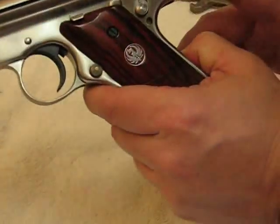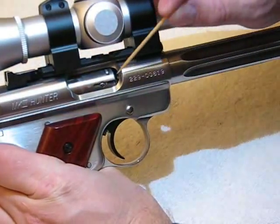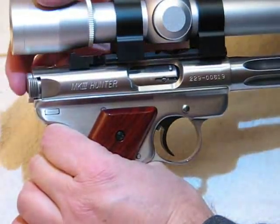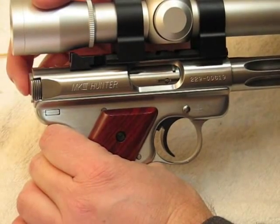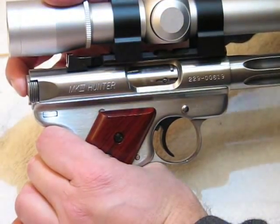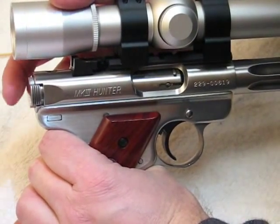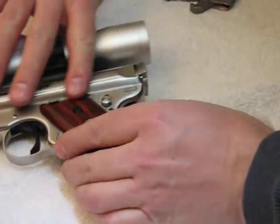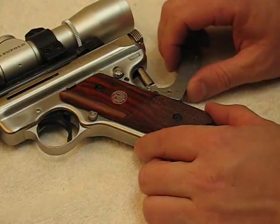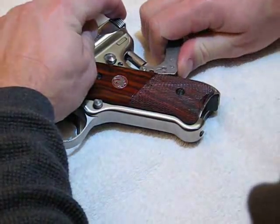The reason that we have to hold this bolt forward a little bit is because the tension from our extractor here is pushing against the breech face, and it's making this kind of come out the back. If this isn't flush against the back of the receiver, that pin is not going to go back in no matter how hard you push it, unless your gun's very broken in and you get lucky. So when I insert that pin, I'll be pushing this forward. So we'll set this back down and rotate our pin into the push position. Hold this forward like so and push this up.